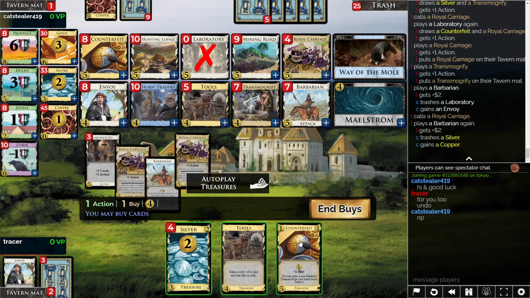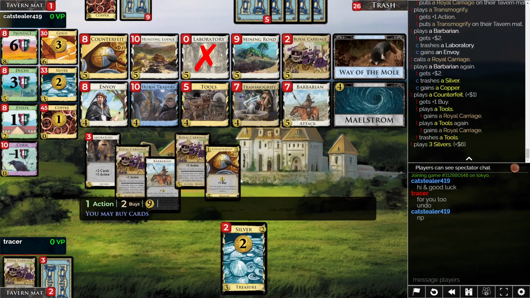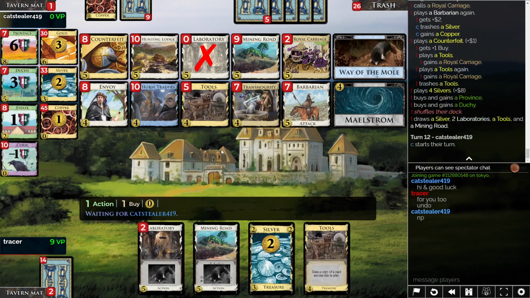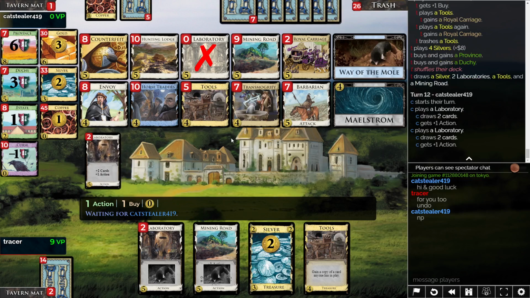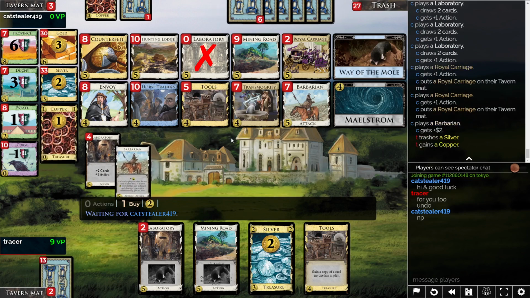Let's see. I guess I can get two carriages, province, maybe try an empty maelstrom. I'm liking province for sure here. I think that has to be done. Could also take a tools back, I suppose. Although I have the one in there, and I think I still have a tools left, so I don't know that that actually does me a whole lot of good. I wonder if I could have piled out this turn trying to draw out a little bit more. Let's take a duchy. I'm feeling pressure there because I almost had a win here on mining road tools. So I don't really want to be leaving that behind.